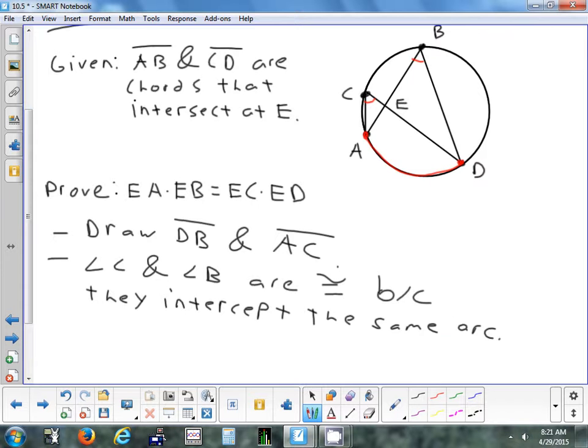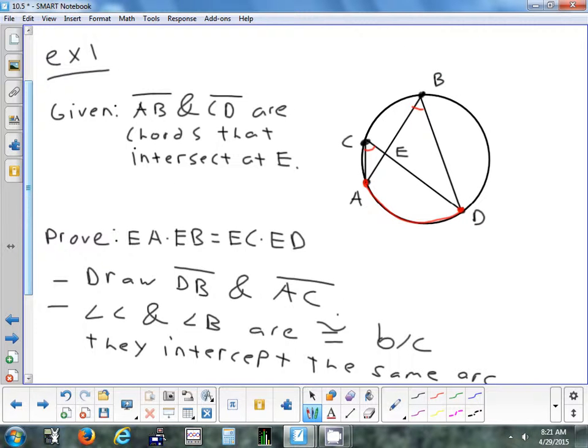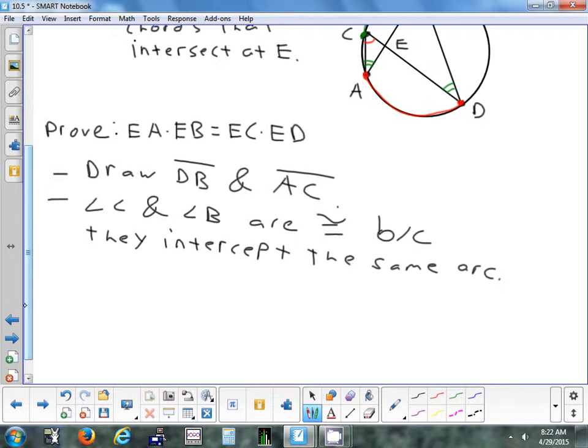Okay. All right. What else do we know? Same thing about angle A and angle B. Yep, you could go that way, or you could talk about vertical angles at this point. Either way, we could say angle A and angle D are the same because they both intercept the same arc. Okay, look at D. That's the arc for angle D, what I just drew in green. Look at angle A. This one goes up here. This one goes here. It's the same arc. So now by angle-angle similarity, we have similar triangles. Okay? And that's the whole key.